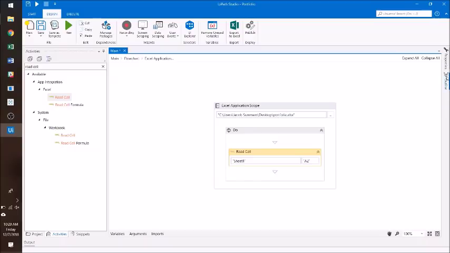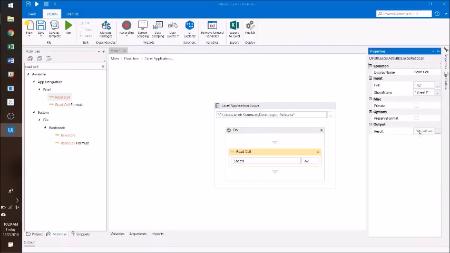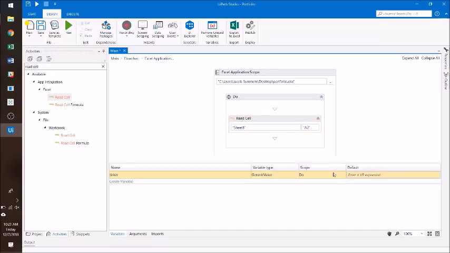A2. I'm going to open up my properties and create a variable. Whatever's in A2 is going to come out as ticker. Control K creates a variable right there, so click on that, Control K, hit enter. It creates a variable called ticker. Now I want to go to that variable and have the scope be not specific to this Do box, but the entire flowchart, so I can call it later on within the entire flowchart.